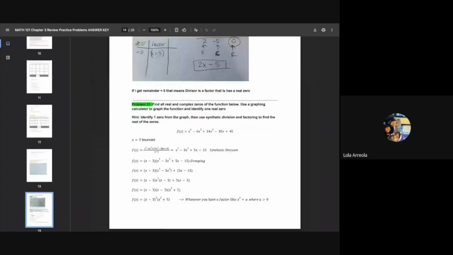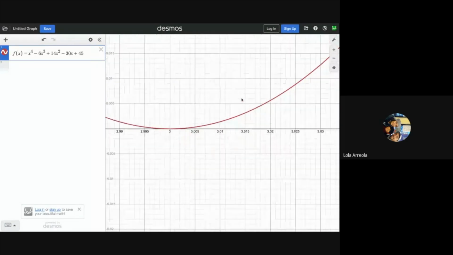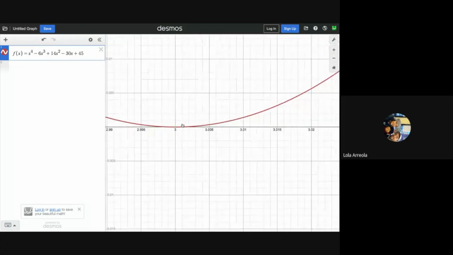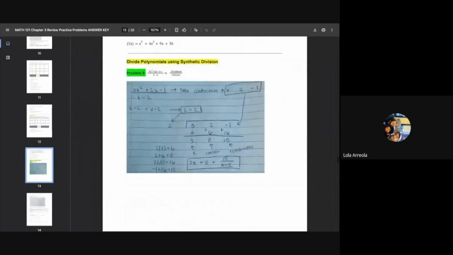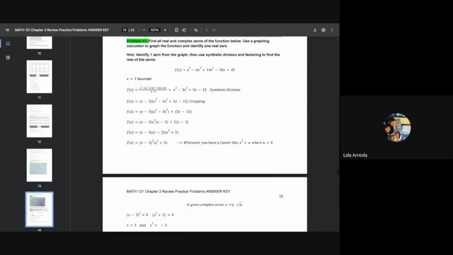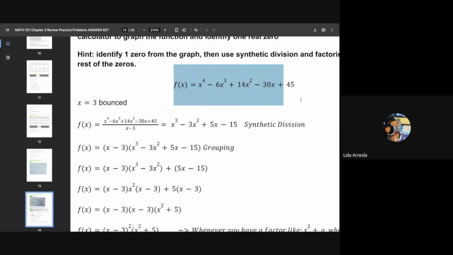So if I look at the answer key, you can see that I found a zero, and that zero is x equals 3. And I also included what's happening at that zero. What is happening? That I have a bound situation. All right, that might help eventually, but I'll show why that makes sense in a second. But the important thing is that you're able to identify a zero and let me know the factor of that zero. So just like the chart we've been doing, we identify the zero and then we write the factor of that zero. So if my real zero is r, just like over here, if my real zero is -4, what is the factor? x plus 4. If my real zero is 3, then look at what I'm dividing my function by. What am I dividing my function by?